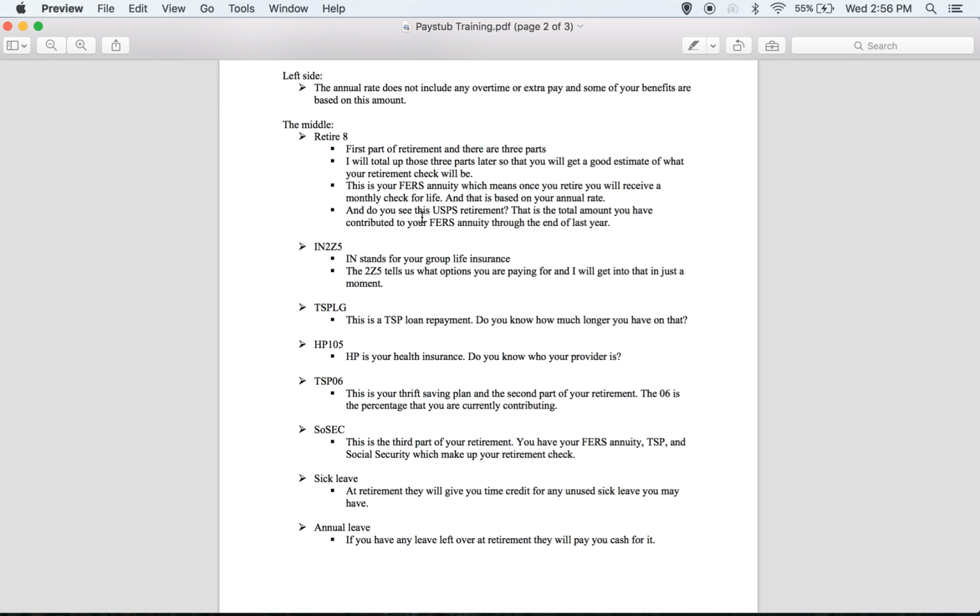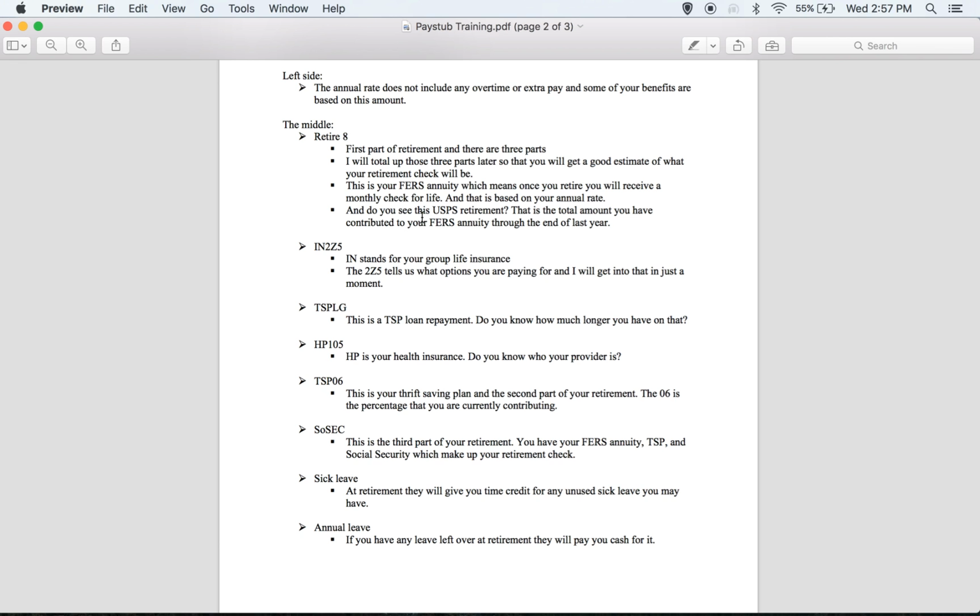IN2Z5, that's life insurance. The IN stands for insurance. That number following the IN is their age group. In this example, it's a 2. You'll never see that. You'll be seeing 6, 7, and 8. Those are the older people that will be eligible to do a rollover. In this example, it's just a younger individual. That Z5 is a different insurance code, or different life insurance options that they're purchasing. And we'll cover that in a different video.